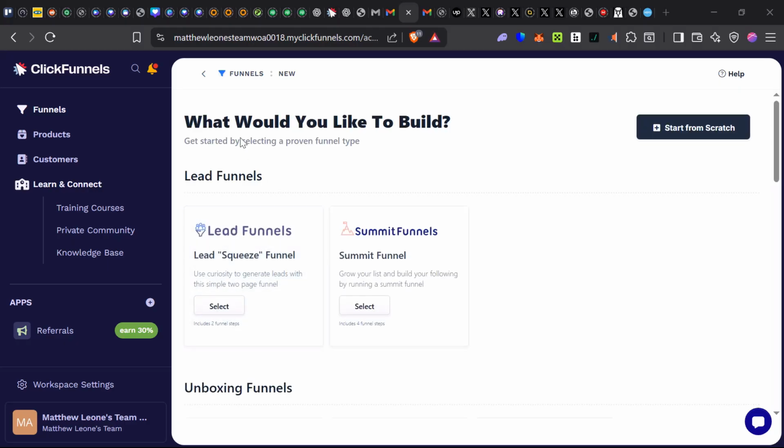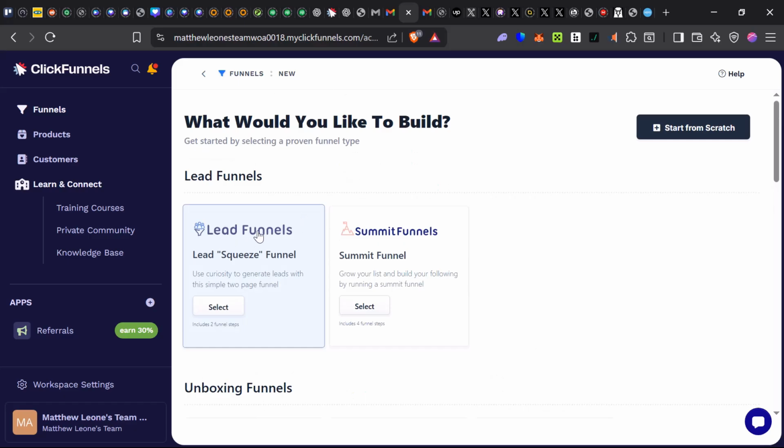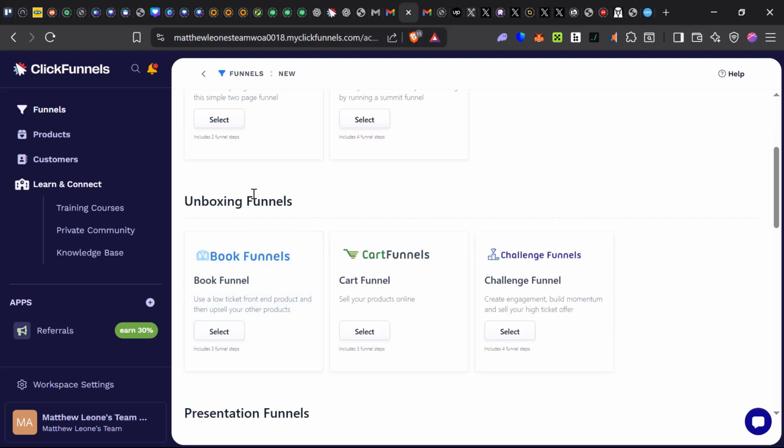All right, so you're met with, what would you like to build? Get started by selecting a proven funnel system. So these are the templates I mentioned earlier. We have lead funnels, which is lead squeeze funnel. Use curiosity to generate leads with simple two-page funnels. Summit funnel, grow your list and build your following by running a summit funnel. We have unboxing.